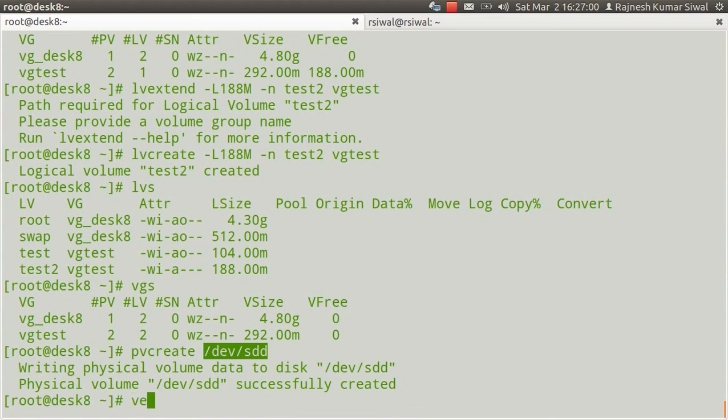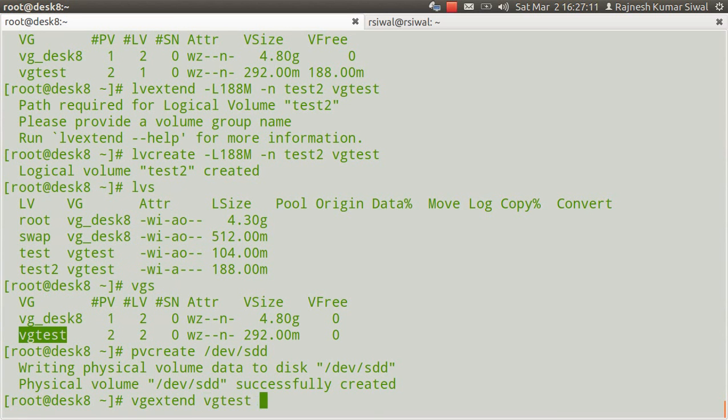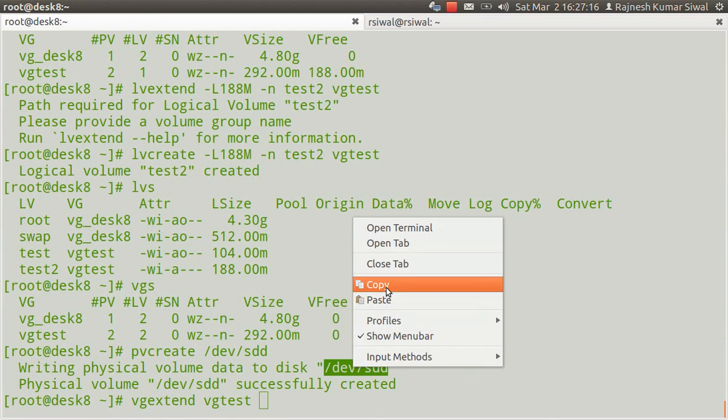Second part is I am going to extend VG test. How do I extend it? By adding a new physical volume to it.